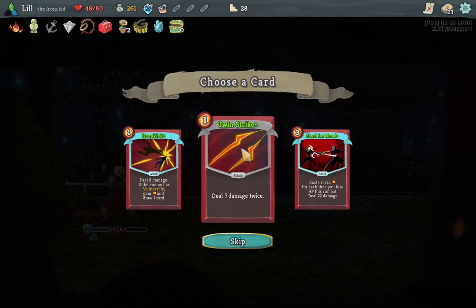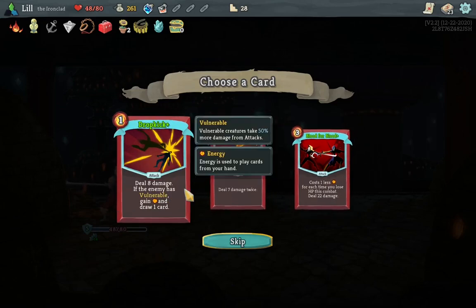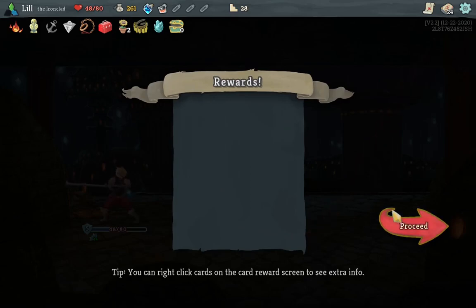That is good. Deal 7 damage twice. Cost 1 less for each time you lose HP this combat. Deal 22 damage. It is quite expensive though. Oh yeah, no, it's... Oh, okay, yeah. Alright, so it will become free at the end. This also becomes free if it's vulnerable. But yeah, let's do blood from blood.